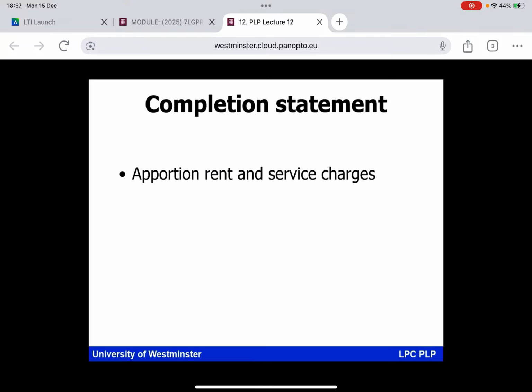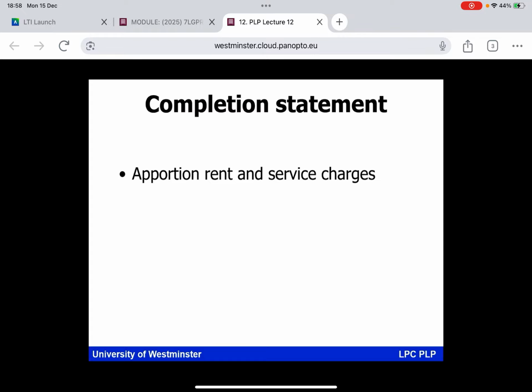The only difference here is that you're going to have some apportionments on that completion statement in respect of rent, service charge, and insurance payments. And the insurance payments may well be under the service charge, so part and parcel of the service charge payment, it may not be separate. And these apportionments will be the buyer contributing the rent, service charge, insurance payments back to the seller. So in other words, repaying them some of this money.